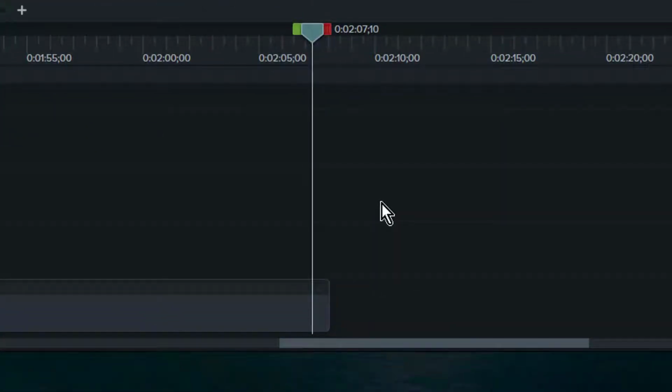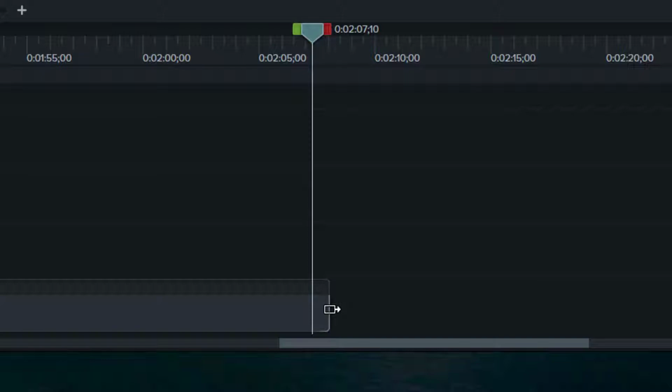But then I learned another way doing Ron Hoag's Camtasia course. And what you can do, and this is if you got Camtasia 9, if you press the Alt key, if you hold that down and you hover over the end of the footage, the media, you'll notice that there's a rectangle and an arrow at the very end there.